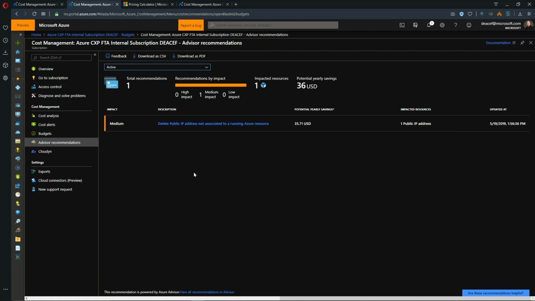We can right-size the VMs, or you have systems that are right-sized, but there's a lot of time when they're not being used, and it will recommend that you shut them down. Or you can get recommendations here, like where it says to delete a public IP not associated with any Azure resources. And then it'll give you the estimate of where you can save that money.